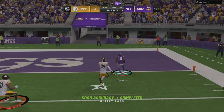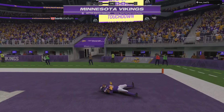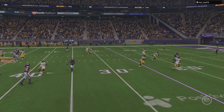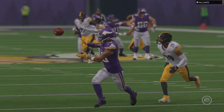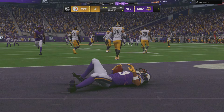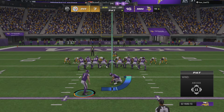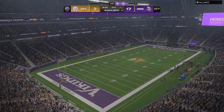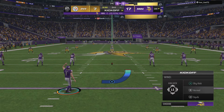He's got his target. That's complete. Touchdown, Vikings! Justin Jefferson with his second touchdown of the afternoon, as his guys are able to extend their lead. In order to lead in a game, you're going to get plenty of contributors, but that's his second touchdown catch of this game. He's one of the key guys in this one. And you better believe he'll be looking for the hat trick here as this one continues to go. Joseph connects on the extra point, and his guys will take a 10-point lead.